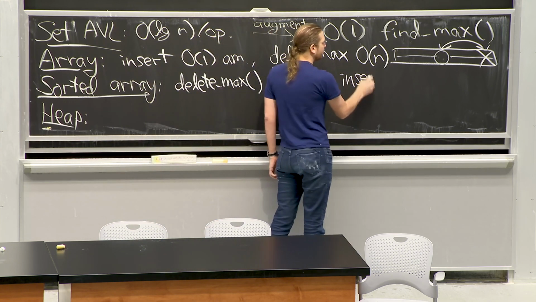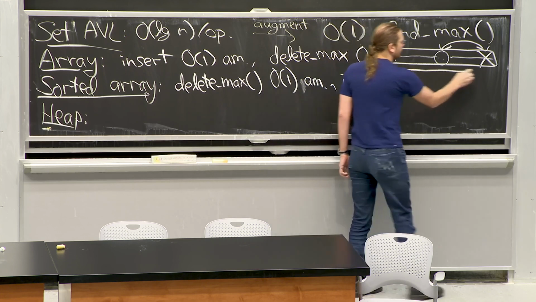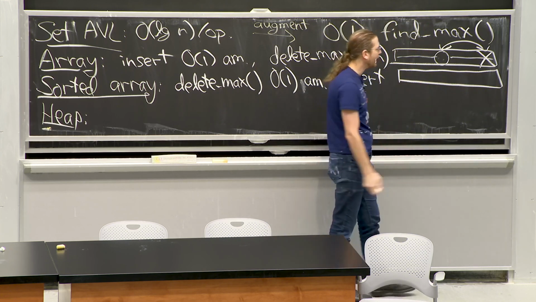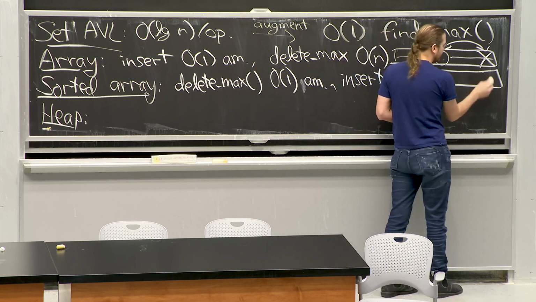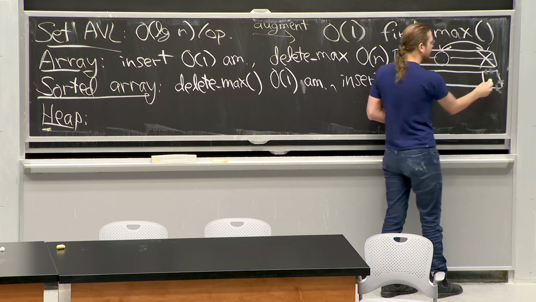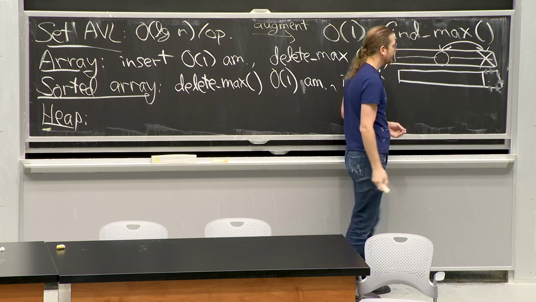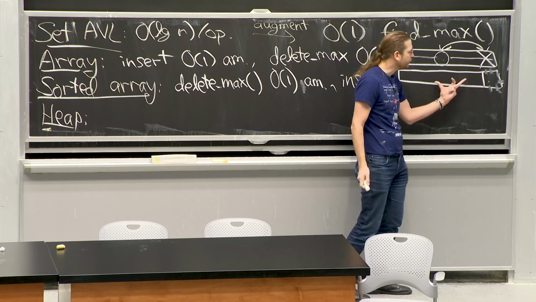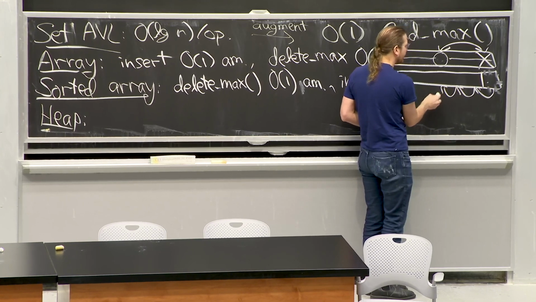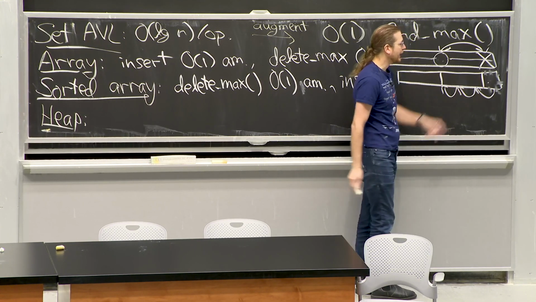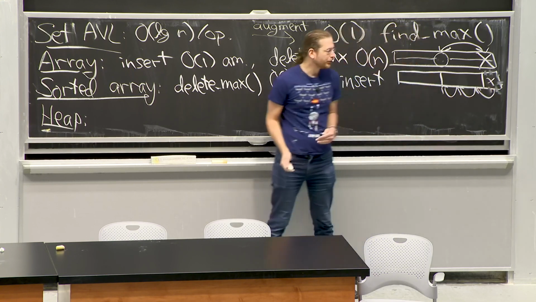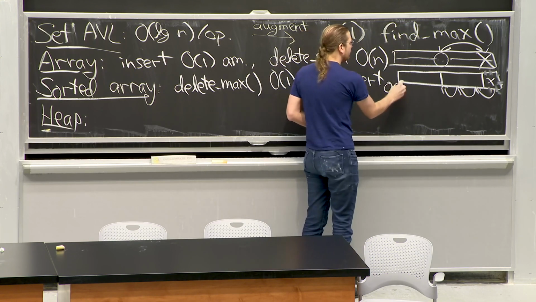Insert, though, is going to be linear because maybe I can binary search to find where the added item belongs. Let's say I just added this item here. I could binary search to find it, but then I'm going to have to do a big shift. So I might as well just swap repeatedly until I find the position where the added item x belongs. And now I've restored sorted order. That takes linear time, which is bad.